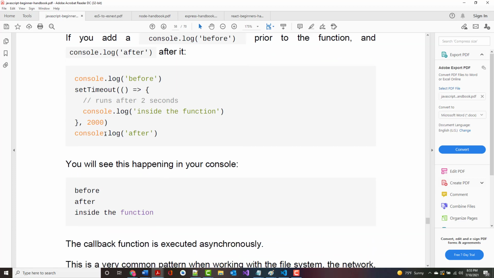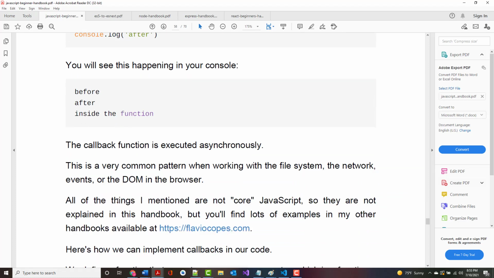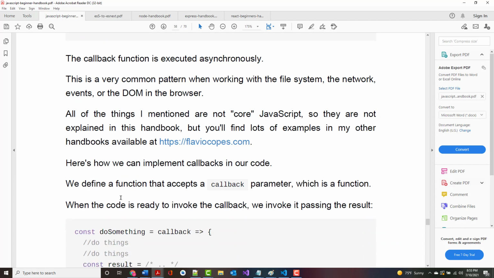So they show an example here. You've got the before, then the after, then the inside the function. So notice rather than printing before, inside the function, after, it prints before, it waits for 2 seconds. While it's waiting, it prints the after, then it comes back and it does the callback and it says inside the function. This is what's known as things being done asynchronously.